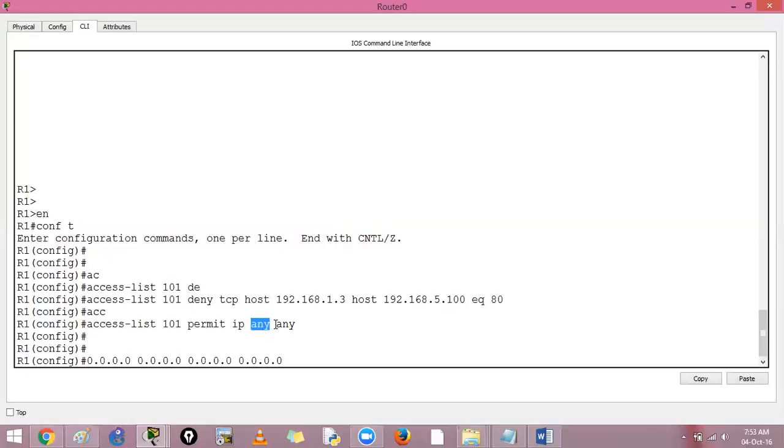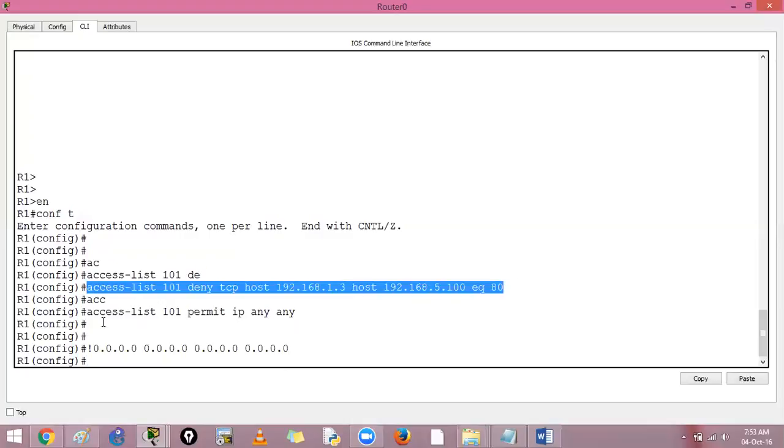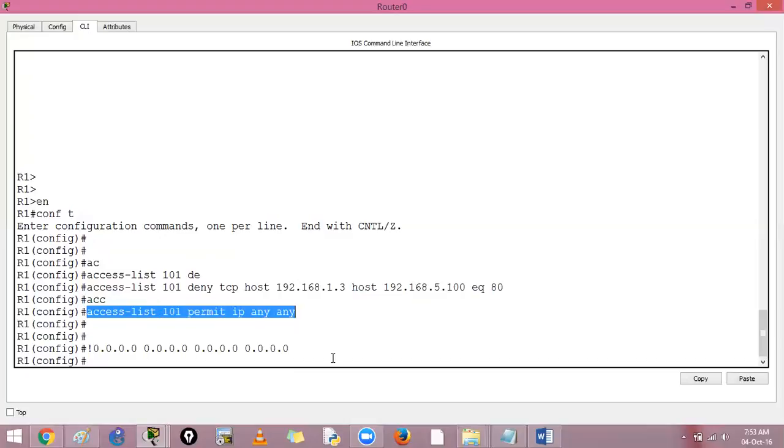This one any means any source, any subnet mask. The second any over here means any destination, any subnet mask. Getting the point? So what we will do here is we created an access list with this sequence and we created a permit statement also.